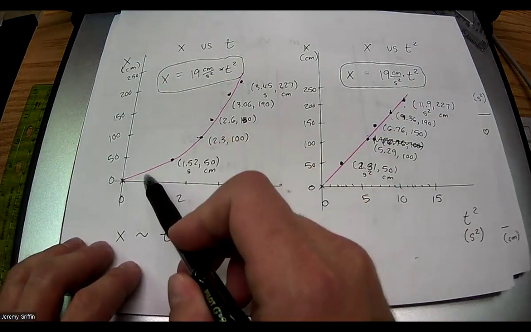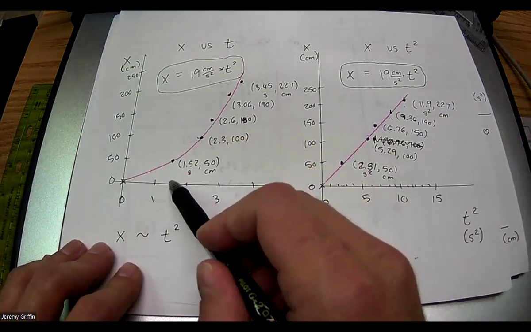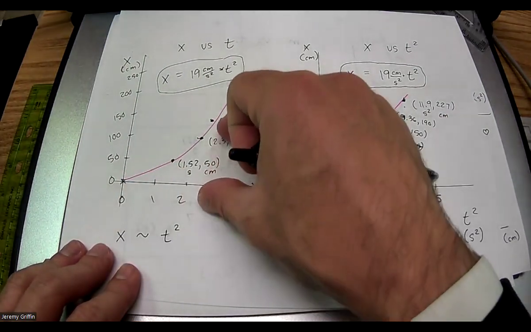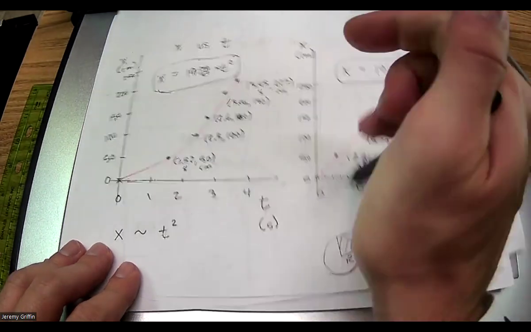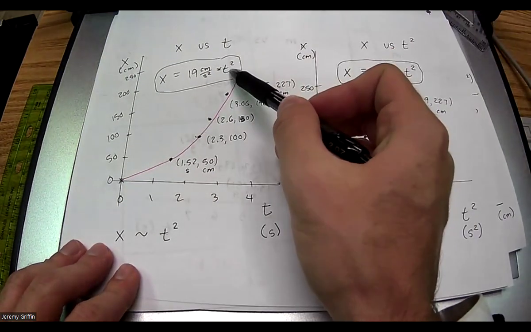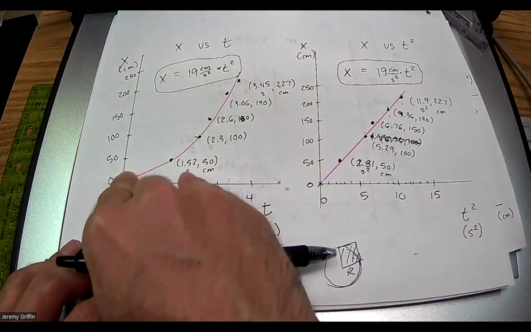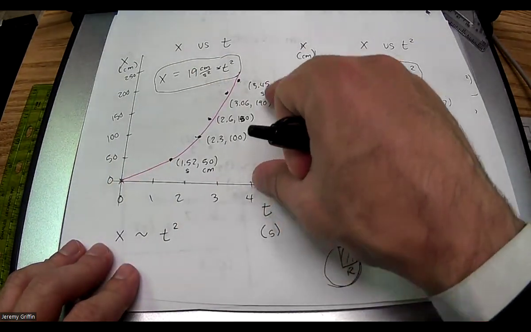So what does this mean? Proportionally, if the car was rolling for some time, it's gone some distance. If it's rolled for double the time, how many times the distance? What's a factor of 2 squared? It'd be 4, wouldn't it? So 4 times the distance. What if it was 3 times the amount of time? Now that's how many times the distance?